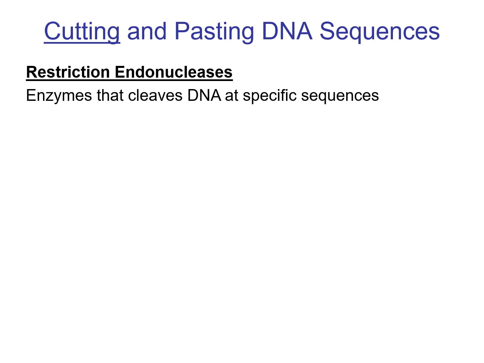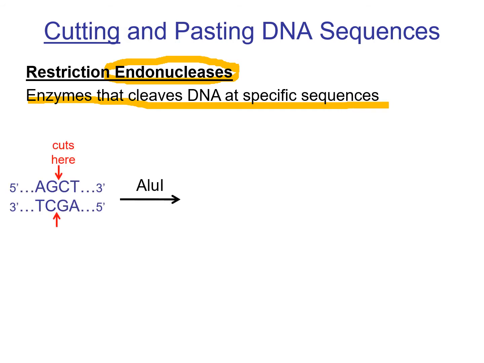So another tool is cutting and pasting. So cutting and pasting is using these particular enzymes called endonucleases. So remember we talked about endonucleases as being enzymes that are part of the replication and DNA repair machinery. And these restriction endonucleases, you can see it says here, they cleave DNA at specific sequences. So take a look. Here's a sequence here. This is AGCT. So notice AGCT, 5' to 3'. If I look at the other strand, if I read 5' to 3', it's AGCT. So this is called a palindrome, kind of like the word Bob or race car or something like that.